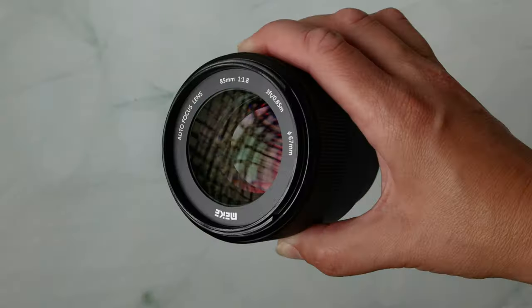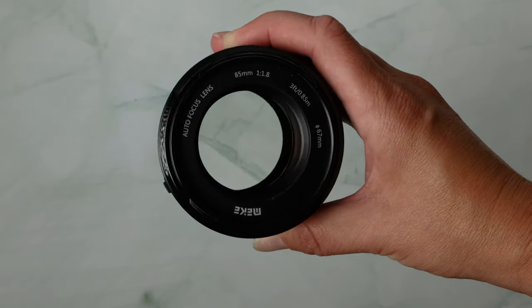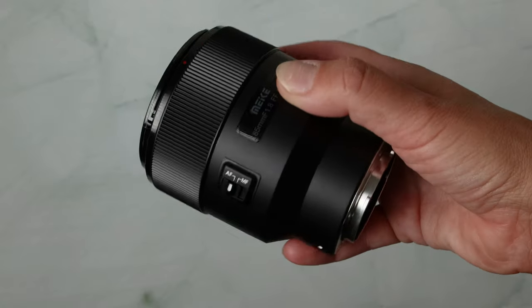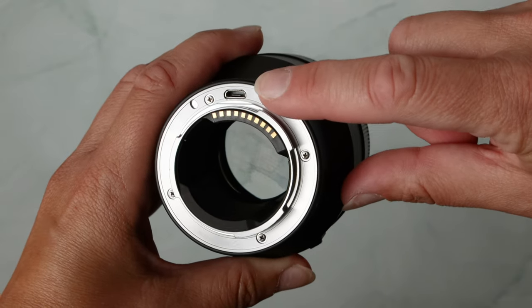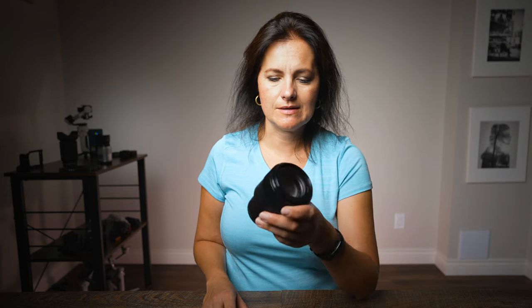The question is how this particular lens performs. The lens minimum focusing distance is 85 centimeters, it uses a 67mm filter and measures 79.5mm in diameter with a weight of 386 grams — it is a super light lens. The body is plastic and there is no water resistance, so you have to be very careful with that. There is a USB port so you can update the firmware with future updates. It has an autofocus system — let's test how fast it reacts and if there is any sound to it that the microphone will catch.